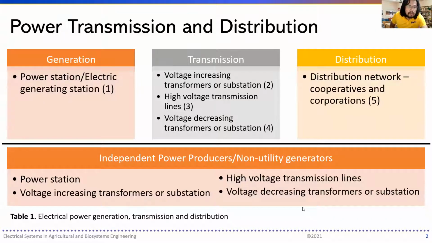Let's start with a table showing the three key divisions of the electricity industry, where we have generation, transmission, and then distribution. Transmission and distribution are both concerned with the delivery of electricity from where it is generated to where it is consumed. Again, because of the great distance and the difference in the requirements of the area.